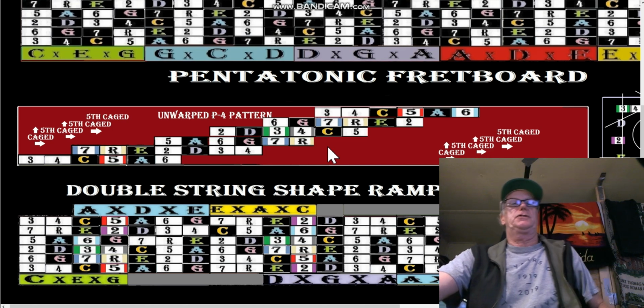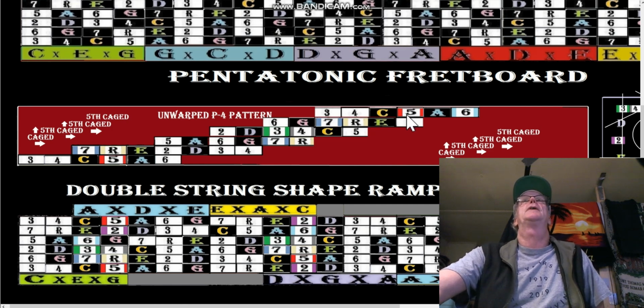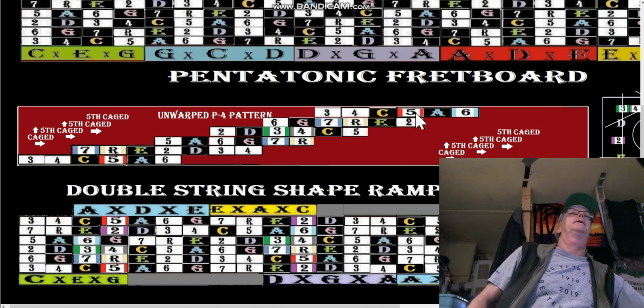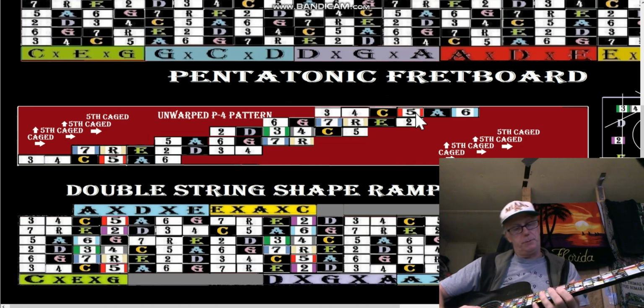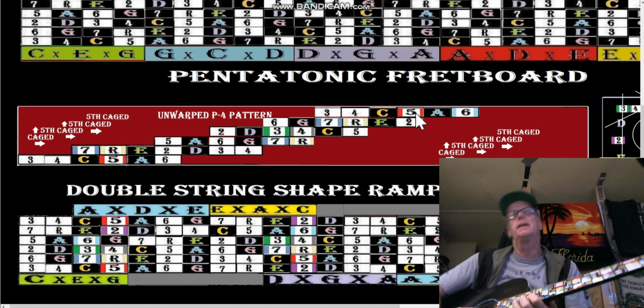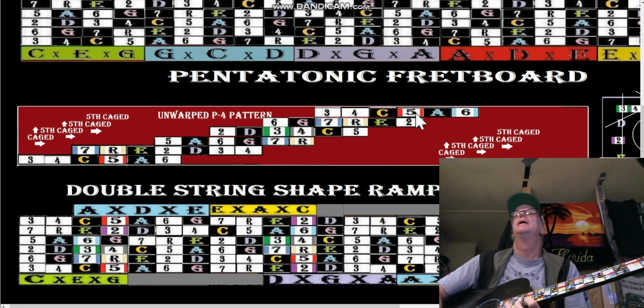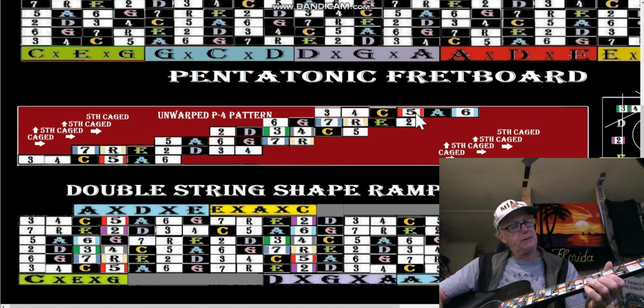Now, what's the easiest way, or what's the best thing to do at that time? If you've played up to the 4th string, I would just continue the ladder till you get to the top, and then you'll know what box you're in. When you get to the top string, you're back in the C box up there. So on the 4th string, if we have this C shape here, we're way up here already. We go 6, 7 root, warp that up. 7 root 2, and then 2 goes to. So you're in the C box again.